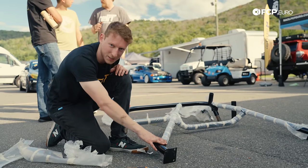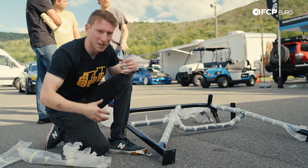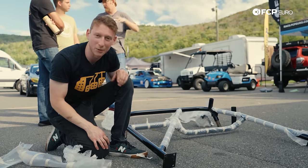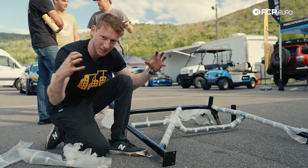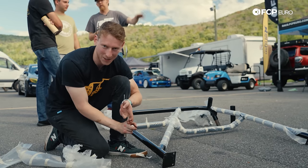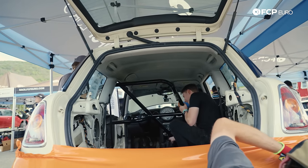So this is obviously a huge safety structure. You get your harnesses bolted in safely. You get the car tightened down in case of a rollover incident. But the other thing is it adds rigidity to the chassis. It tightens up the whole body. So you actually gain performance while you're also gaining safety. It's a win-win. Oh, we're stuck on the e-brake.